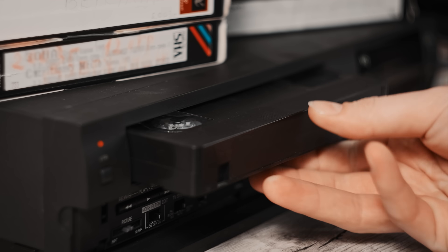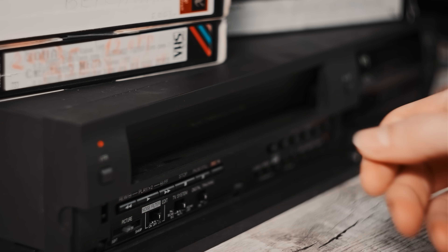There was something kind of magical about VHS tapes — maybe it's the sound of the tape being loaded, the fuzz of the screen, or the fact that your collection sat on the shelf like a mini video store. For those of us who grew up in the 90s, VHS wasn't just a format, it was an experience. I miss the feeling of popping in a tape and knowing exactly what was about to play — so I built something that brings back that feeling with a modern twist.